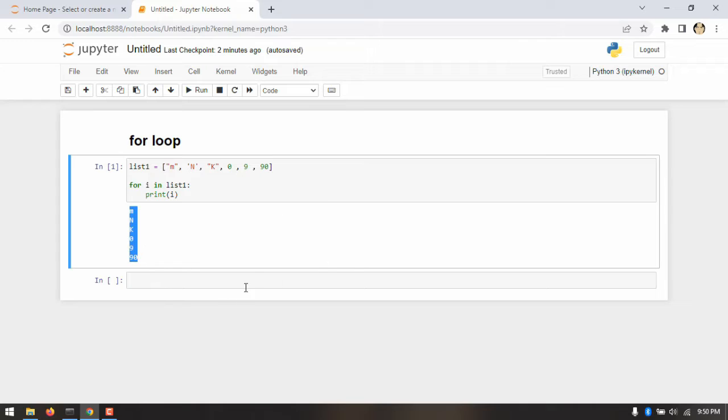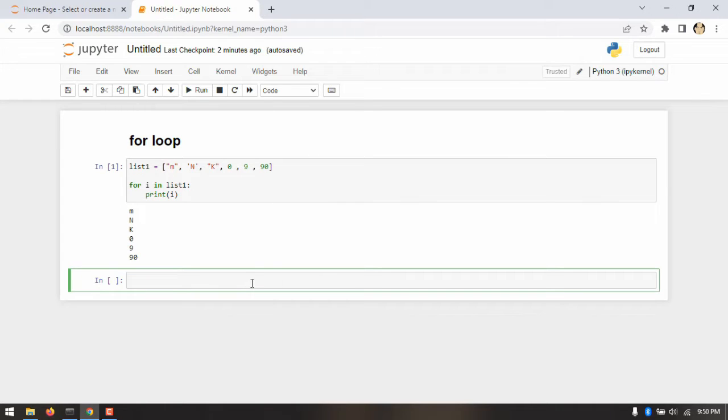Alright, so with the help of for loop, let's try to print the numbers from 1 to 100. When I was in college and my teacher was teaching me the concept of loops, how she taught me was like, suppose we need to use the numbers from 1 to 10. What are we gonna do?